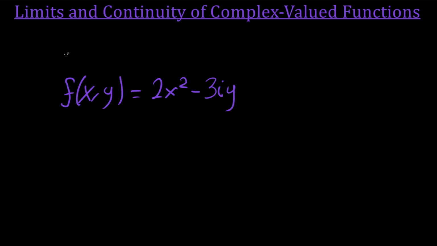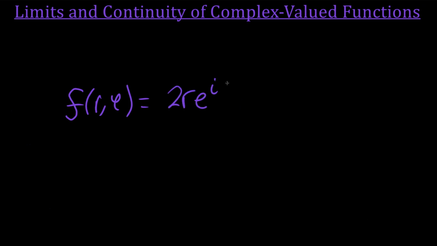We can also construct complex valued functions using different representations of complex numbers. So instead of just saying something like f of z equals z, we can also write complex valued functions in terms of real and imaginary parts. So we could write a complex valued function that takes two inputs where x is the real part and y is the imaginary part. And we could write something like 2x squared minus 3iy. And this is also a completely valid complex valued function, right? Because you're still mapping a complex number to a complex number. You're simply mapping the real and imaginary parts separately rather than the entire complex number together in one piece.